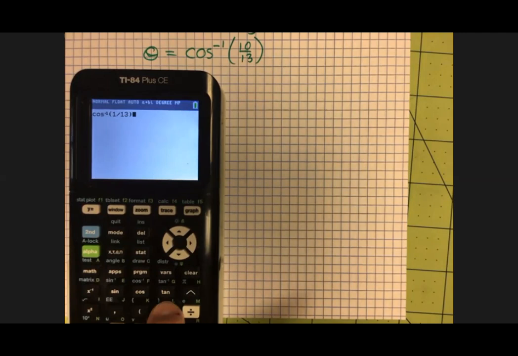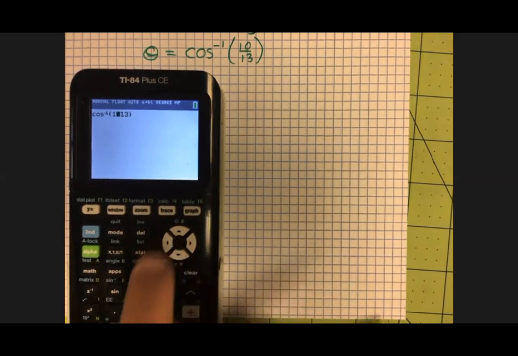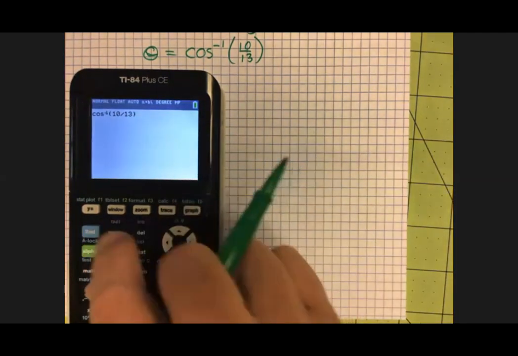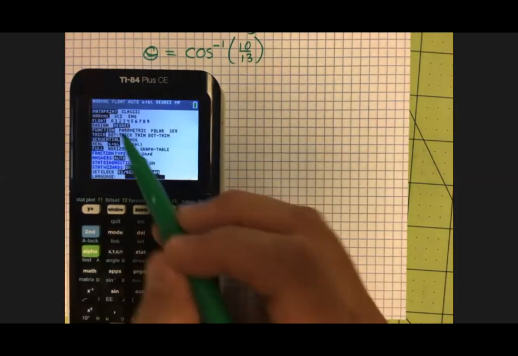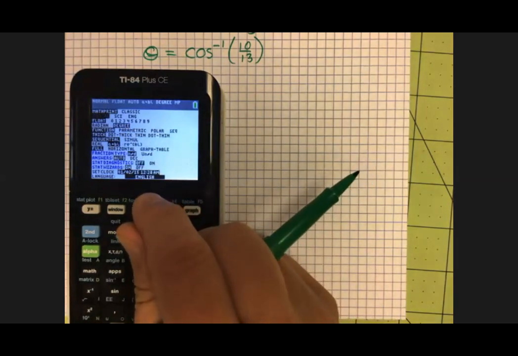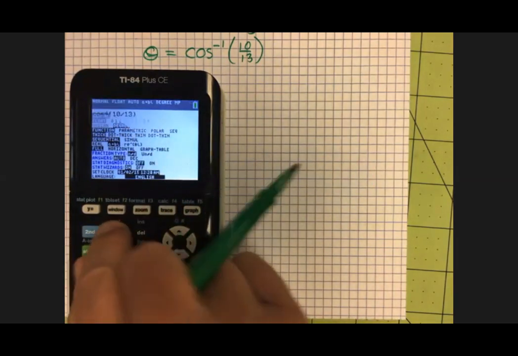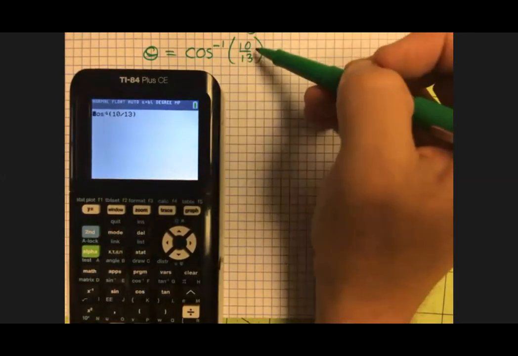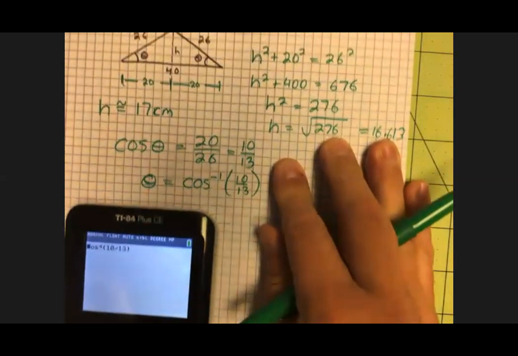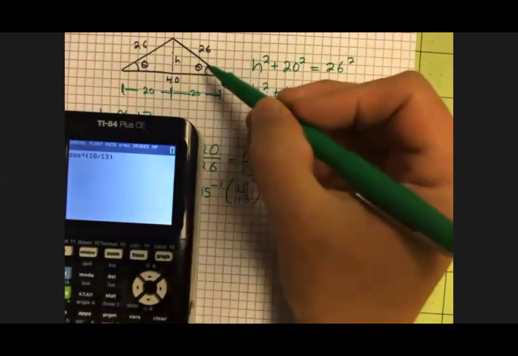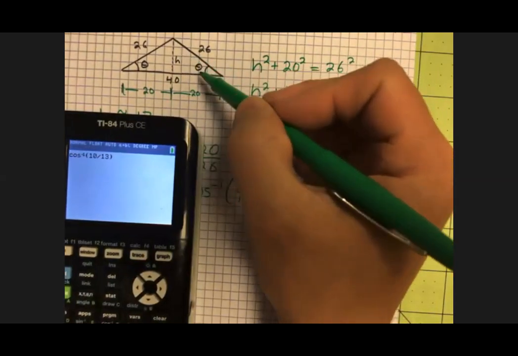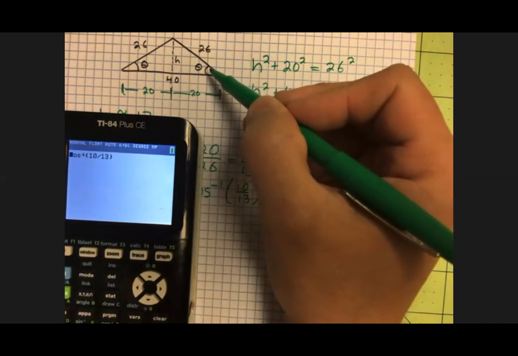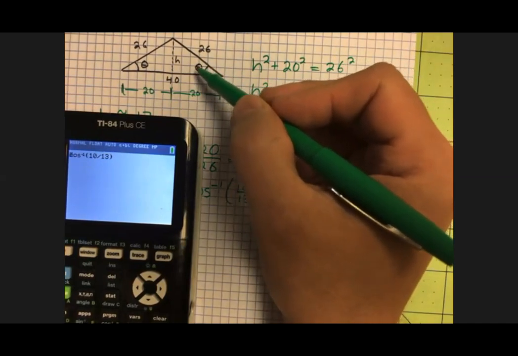And I think I'm in degrees because that's where I was before. 10 divided by 13. So I'll make sure I'm in degrees. Yes, I'm in degrees. That just tells me how I'm going to answer this question. So what angle has a cosine of 10 over 13? And I'm not claiming that I drew this super accurately, but we should have 20 to 26. This looks fair. So let's make sure that the theta I get here looks reasonable in my picture.